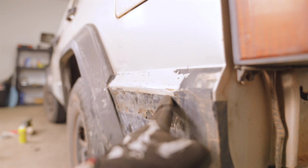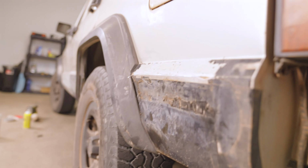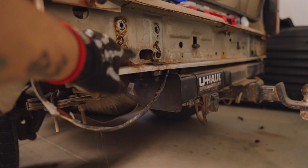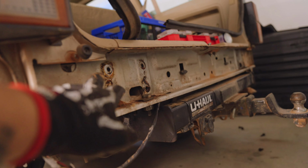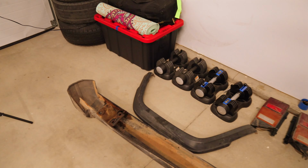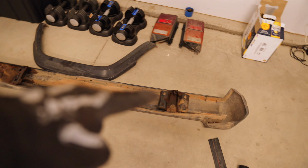Looks like there might have been a slight Bondo repair here. That's what I wanted to check out also. So, yeah. Pretty much you've got these bolts here and there. And this as well. If you don't have the U-Haul hitch, it's easy to take off. You can do it all from underneath, and that's that. All right, guys. So as you can see, we've got the rear bumper out.